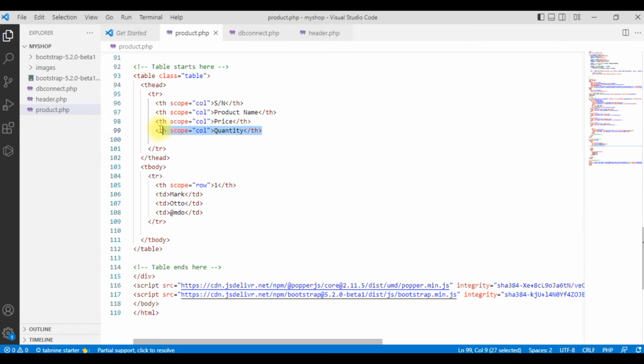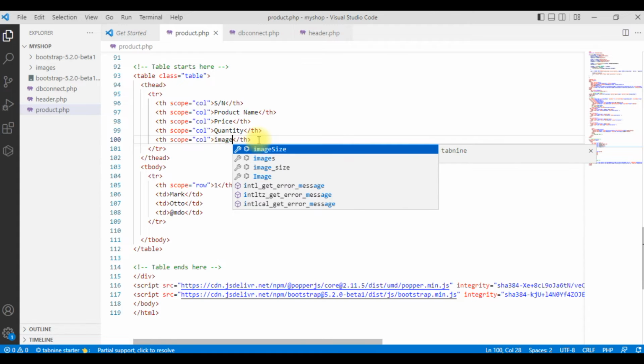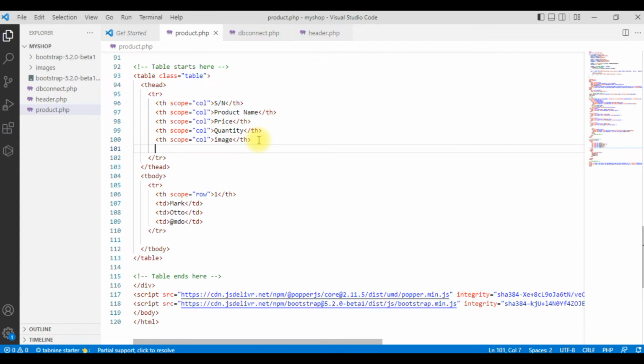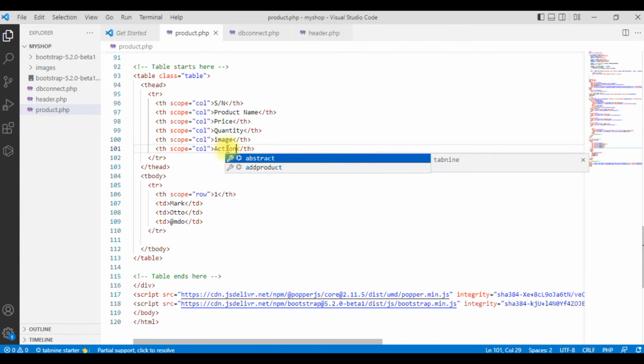Let me just copy one of them, th, and then, well, let's have the image as well. Image. Then we have actions. Okay, actions.